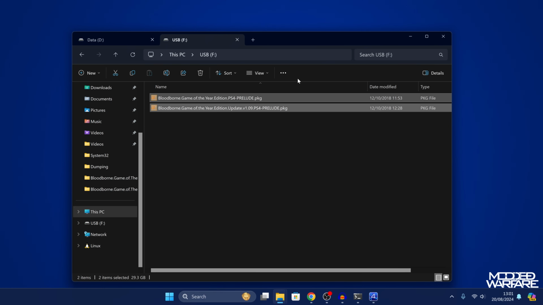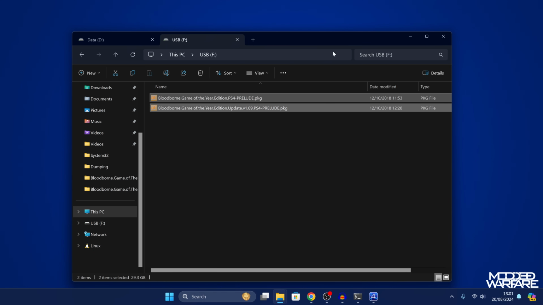In addition to that, if you do have a jailbreakable PS4, you can dump your own games using something like Items Flow to dump the game files to a USB drive, which will also decrypt the executable so that it can run in ShadPS4, and you can then copy that over to your game directory.